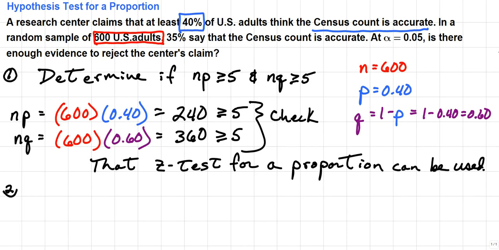The next step is to identify the claim. I need to state H naught, our null hypothesis, and H sub a, our alternate hypothesis. We're going to use 0.40 as our cutoff, and it says at least 0.40, which means greater than or equal to. Therefore, we state that p is greater than or equal to 0.40. Our alternate hypothesis is p is less than 0.40, so this is a left-tailed test.